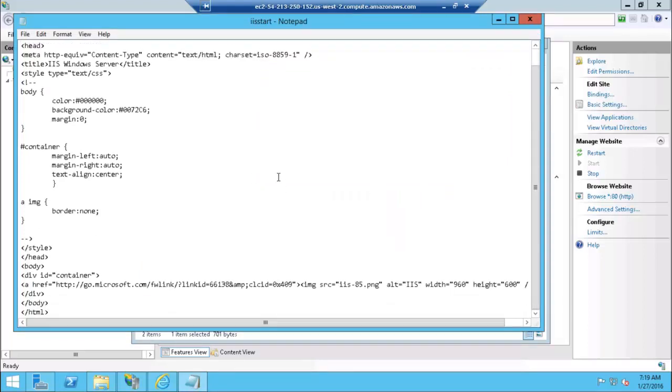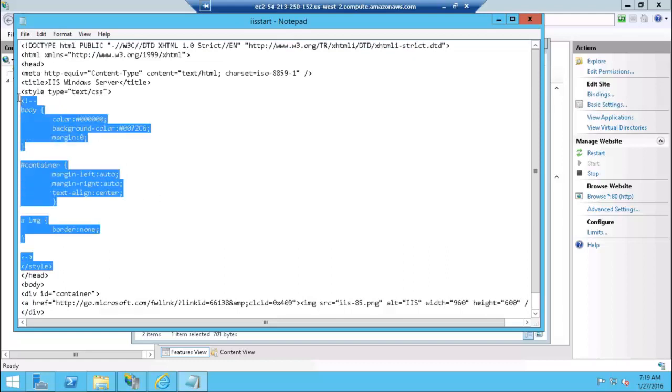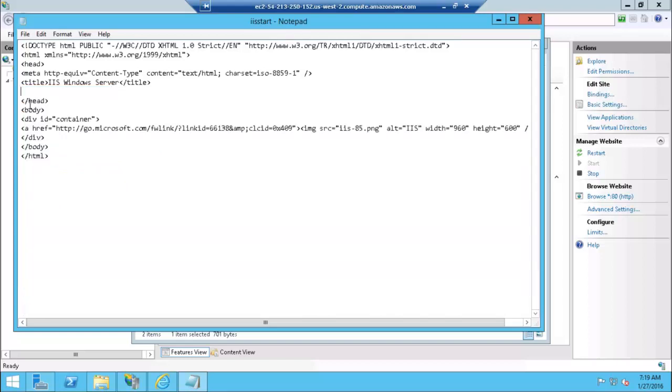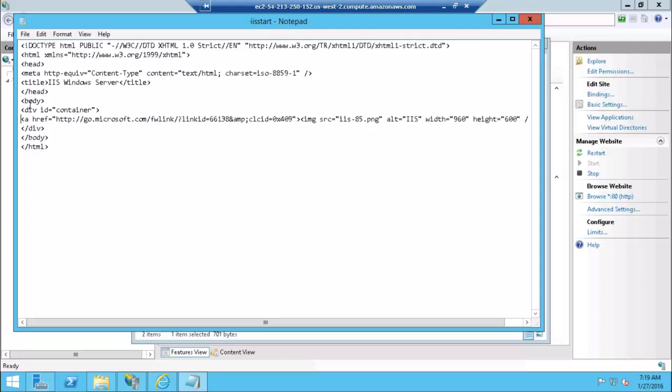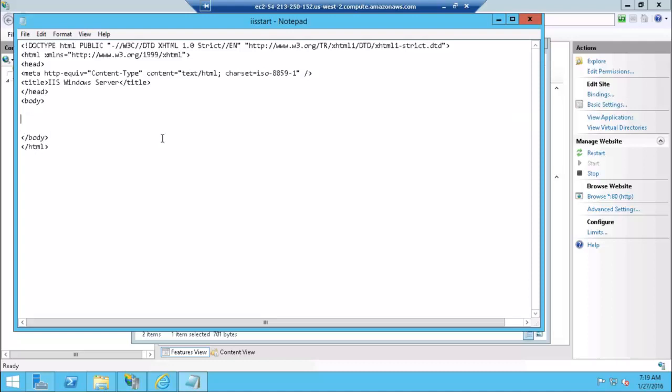And what we are going to do is delete the style element, and then we are going to delete the div element.